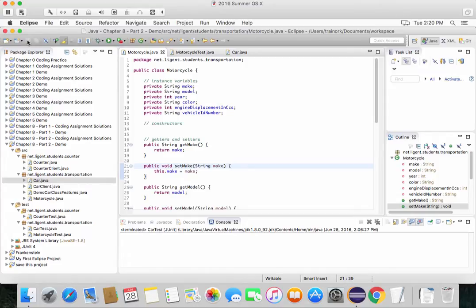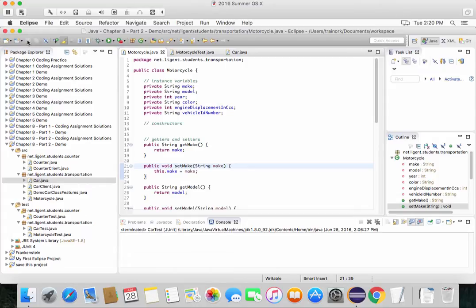If you read my recipe, you see it's always a good practice to create an explicit no argument constructor. Well, I haven't done that yet. So I'm going to show you how things go bad when you don't do that.